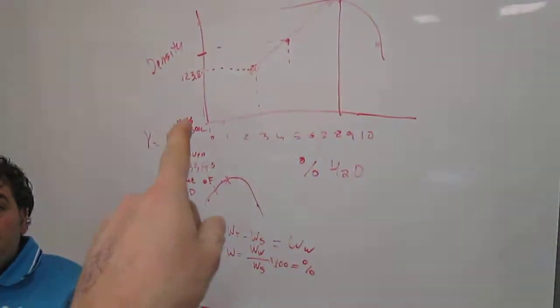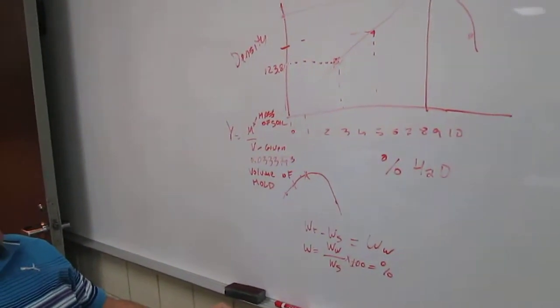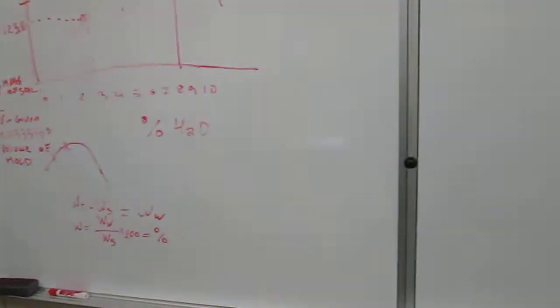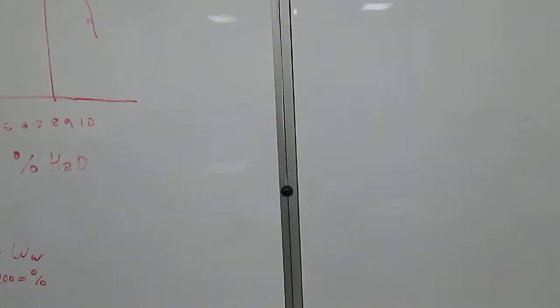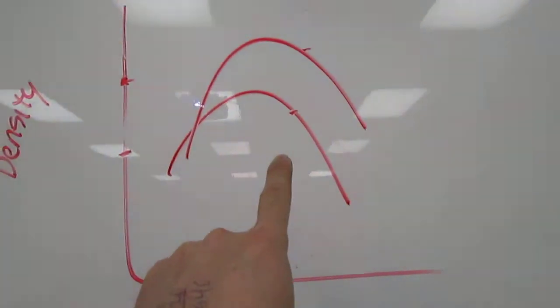Do we need to do a graph just for one, one for the modified and one for the standard? You can if you want, they superimpose eventually, but there's two different labs. So you could do one graph and it would come out like that? Yeah, all right, okay.